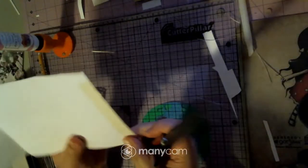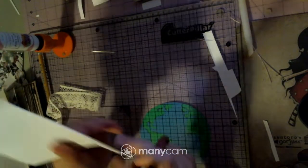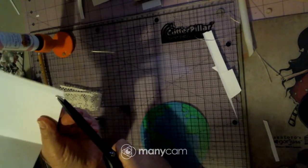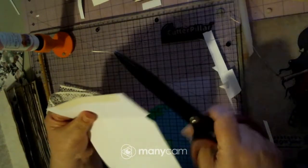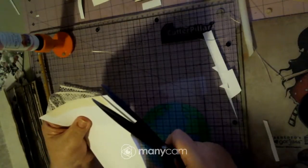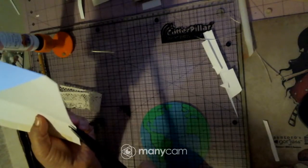Okay, so then this has got to get trimmed off too. And we're just going to go like this. Go like this. And then trim down on the inside of where we scored it. Same thing with this one.